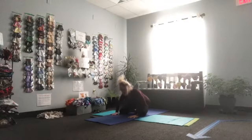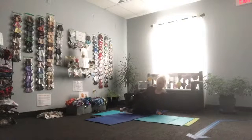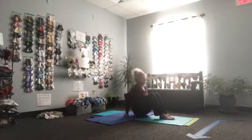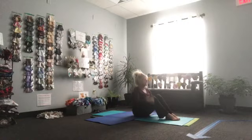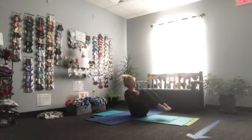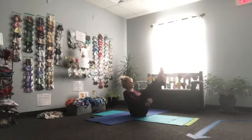And then once we're upright, just sweep your legs around and we'll come into a seated position with our knees bent. Let's place our hands behind our thighs, tighten the belly button, and find your balance on your tailbone. When you feel ready, start extending your legs towards the sky.